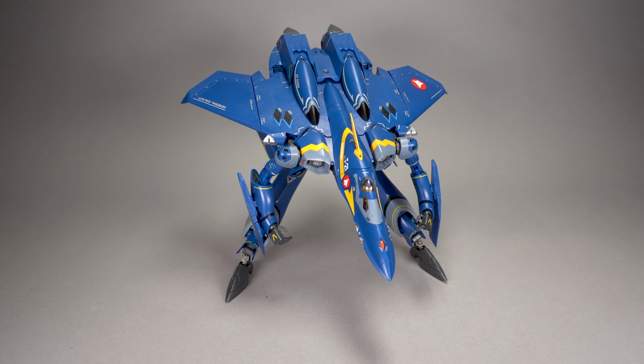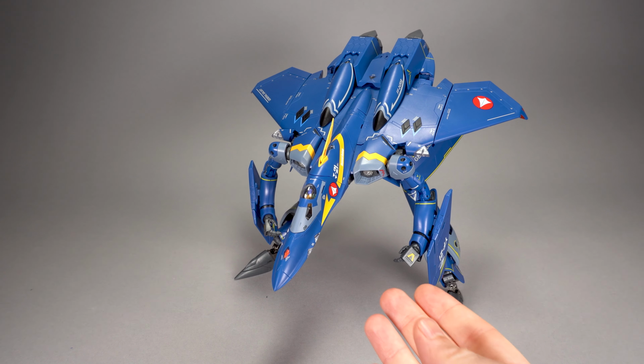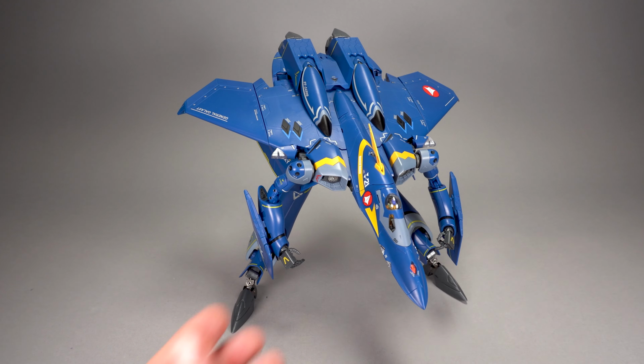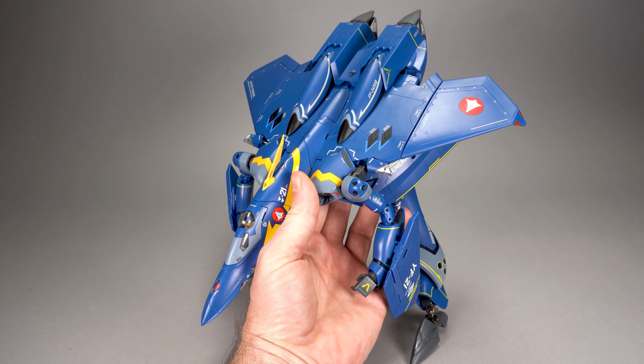Hello everyone, today's Scorcher Toys at Anymoon.com is going to take you from Gerwalk mode to Delimiter mode for the Bandai DX YF21 toy. And you can definitely adjust these steps if you're currently in fighter mode or Batroid mode to get to the same place.